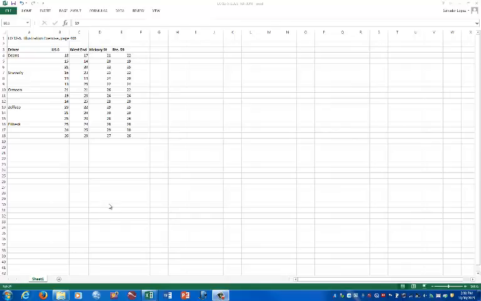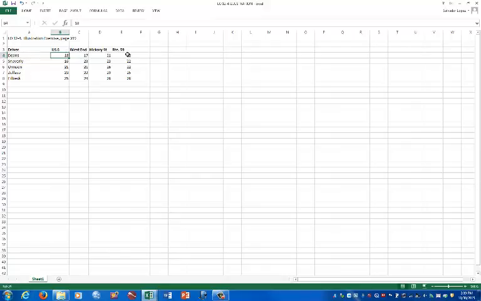The first thing that you need to do is, going back to the previous section, here we had originally the four routes and the average speed of each driver on each route.